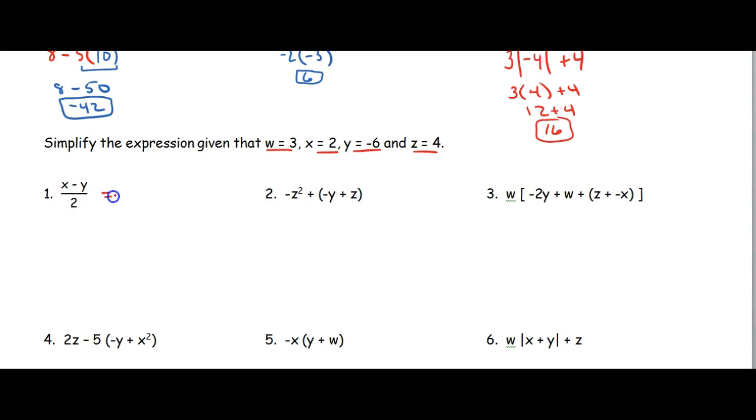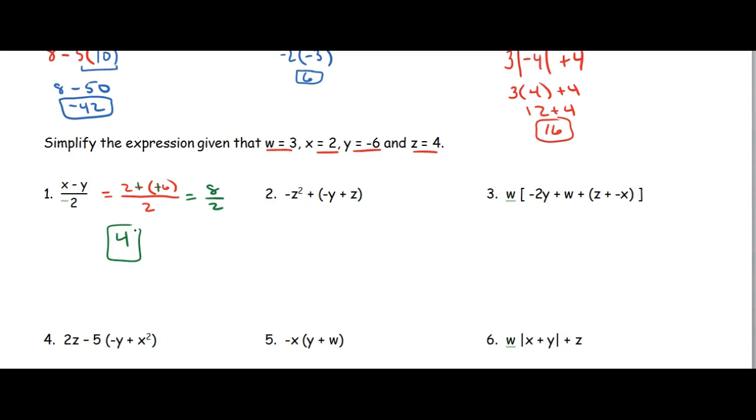Now for here, first thing you do is you substitute. The majority of the time, if your number is negative, always substitute using parentheses. So here we would do 2 minus, what are we replacing y with? Negative 6 all over 2. But remember, when we subtract the negative, we flip it to get positive 6. So this numerator really ends up being 2 plus 6, which is 8, and 8 divided by 2 is 4. Okay, it's very important to substitute using parentheses.